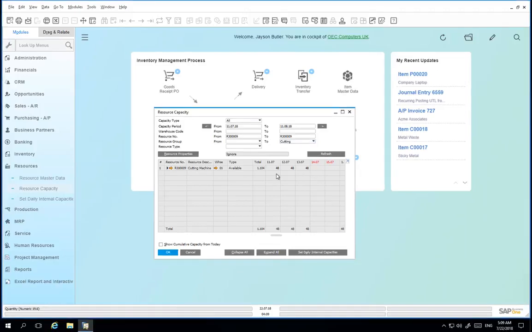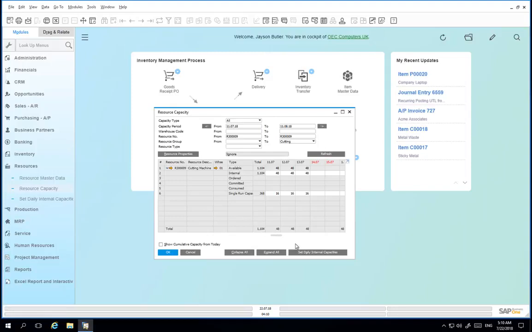We can expand this information to allow users to manually adjust the internal capacity after a batch update. And this may be necessary if there are specific days where a special event in the company only allows for one shift instead of two.